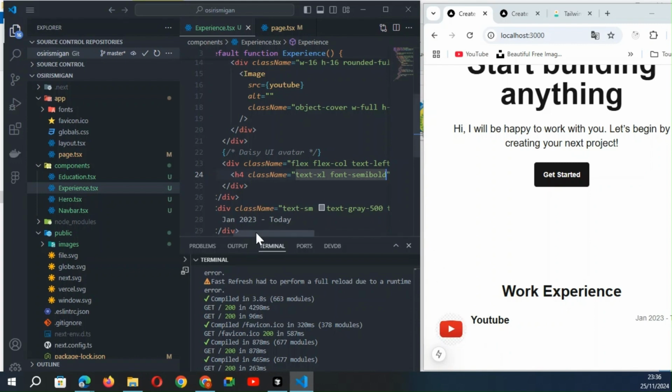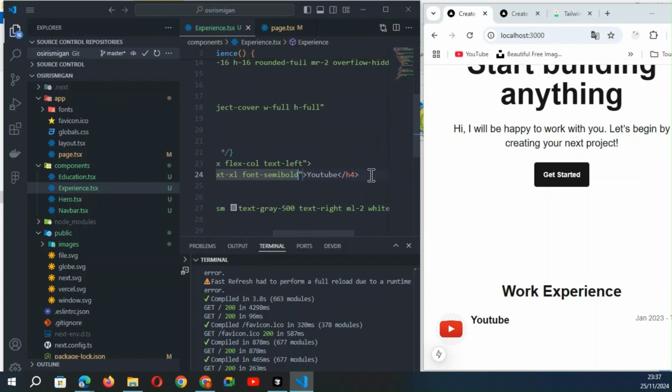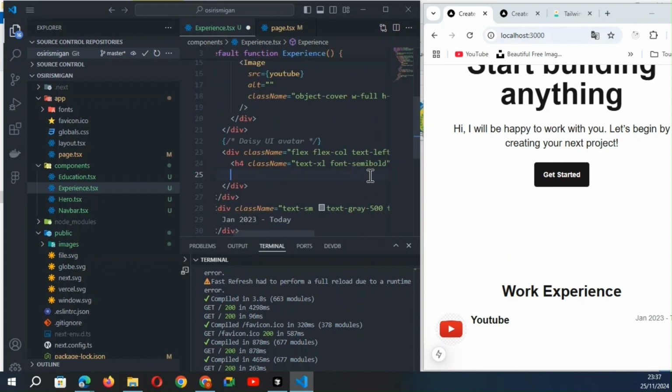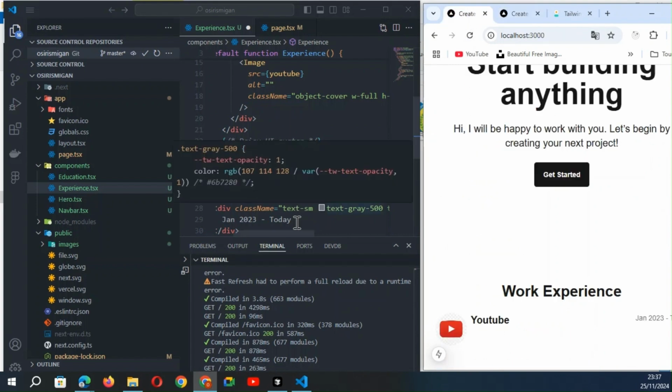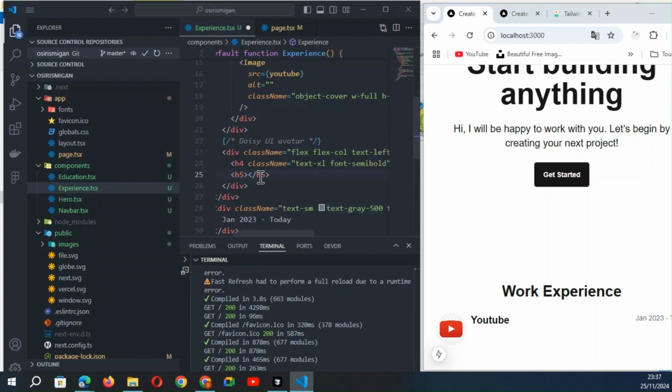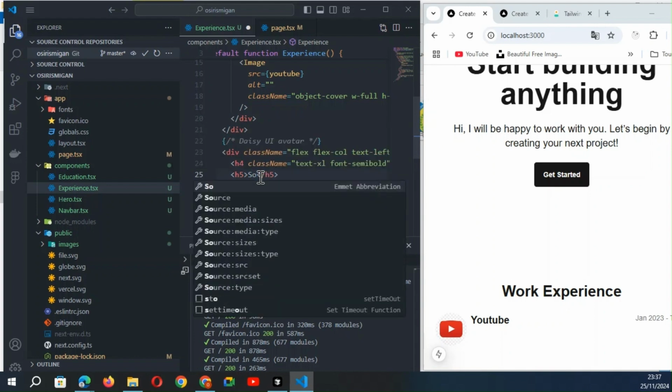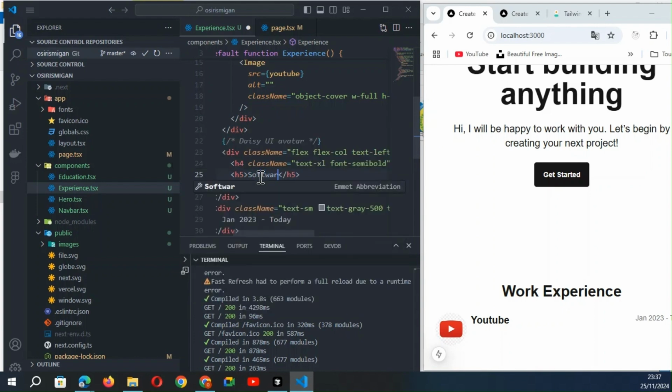I use now the HTML title 5, okay, to define my role. So here is software engineer.